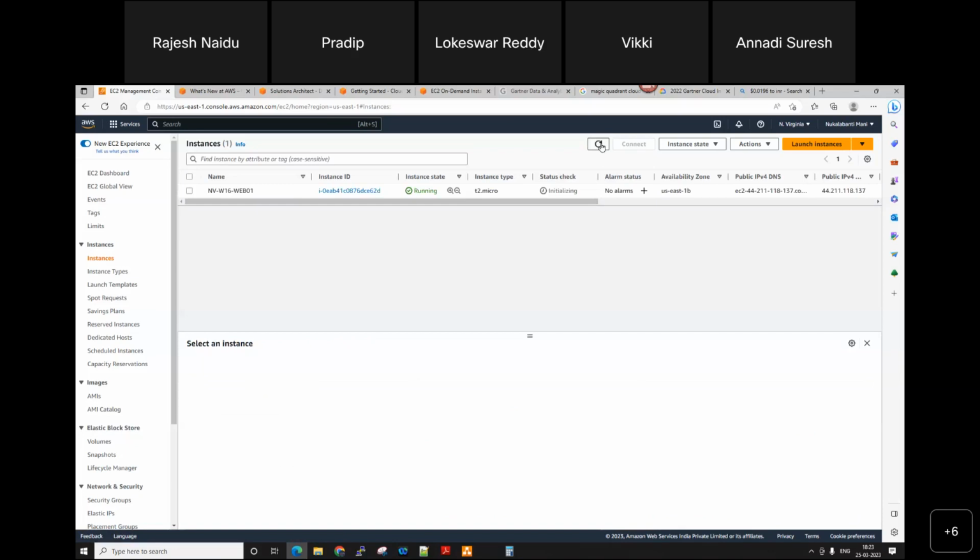Always refresh the screen and check the live update. If you're not clicking for 2 minutes, 3 minutes, 10 minutes or 15 minutes, the screen will only show old data. So please refresh the screen, then you can check. Accordingly, you can proceed with your task or action. That is my personal suggestion.